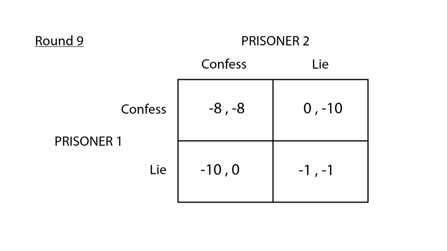Now consider the game before the last. Since each player knows in the next final round they are going to confess, there's no advantage to lie on this round either. The same logic applies for prior moves. Therefore, confess-confess is the Nash equilibrium for all rounds. The situation with an infinite number of repetitions is different. Since there will be no last round, a backwards induction reasoning does not work here.